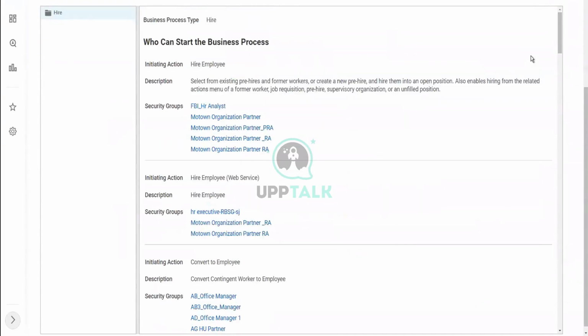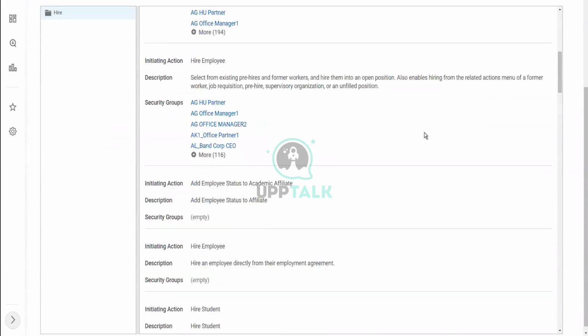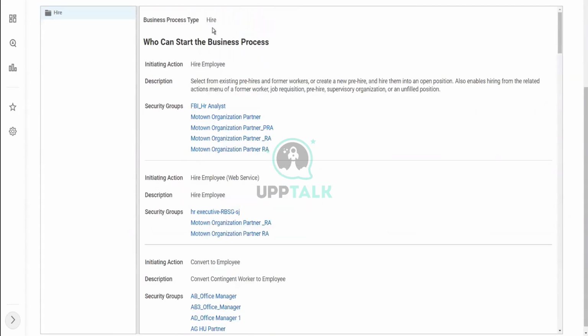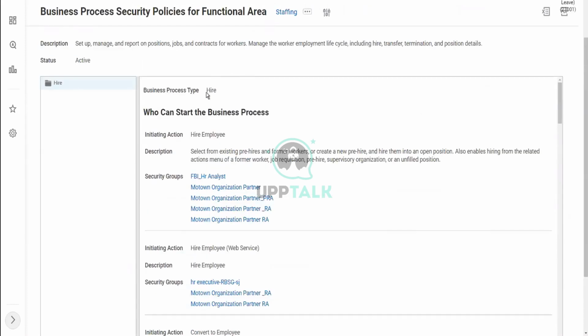Hire for, let's say, W_XYZ Motors at any point, does it say that? What do you think? It just says business process type is hire. That's what it says. It does not say hire for XYZ Motors.